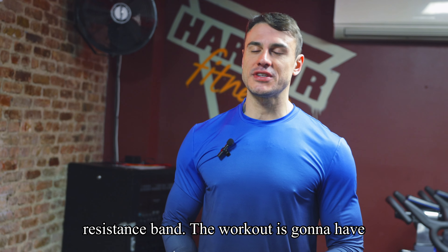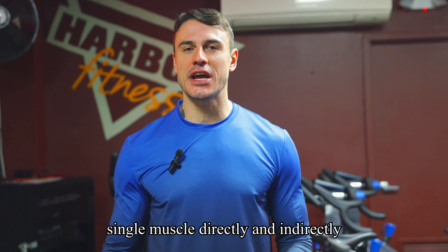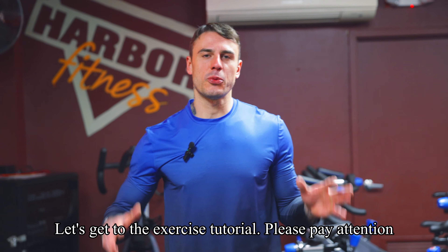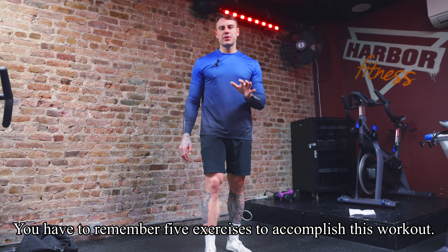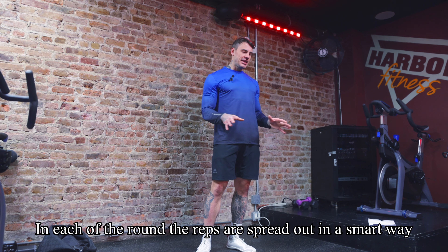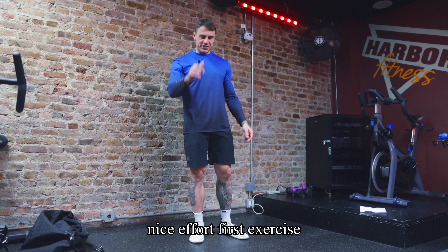For this training you will need body weight, or if you want a little extra, you can grab a resistance band. The workout is going to have 230 reps, done completely touching each and every muscle directly and indirectly, accomplishing a full body impulse for health, longevity, good mood, and good functionality. You need to remember five exercises — the workout has four rounds, and the reps are spread out in a smart way that lets you keep working with pleasure and a nice effort.